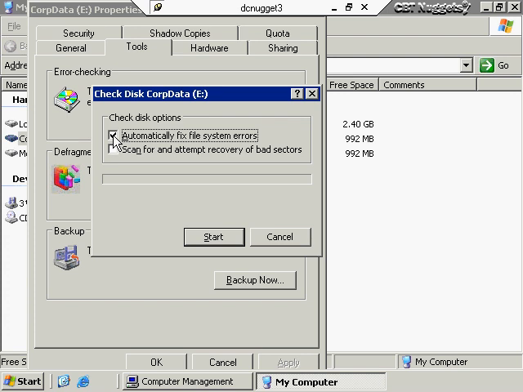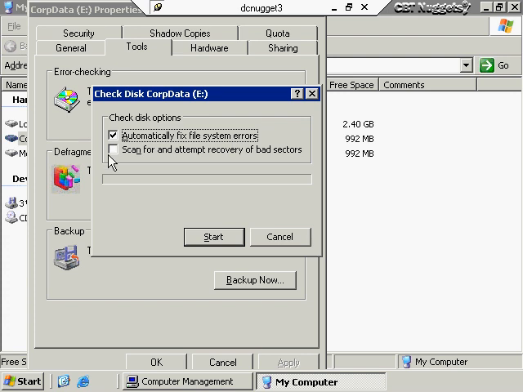So it chains them, if you will. If there's a cluster in there that's lost and it's pointing to a cluster that doesn't actually exist, or that doesn't actually belong to this file, then that would be a lost chain, and you can fix those kinds of things with this automatically fix file system errors. More than likely, it will not recover all of the data in that file, but it may be able to recover enough of the file so that you can make some decipherable sense out of it.